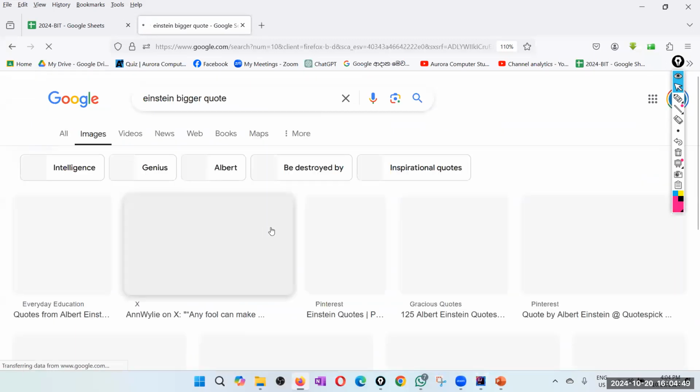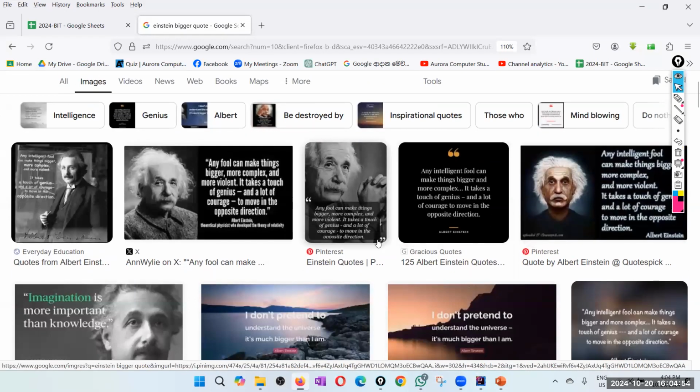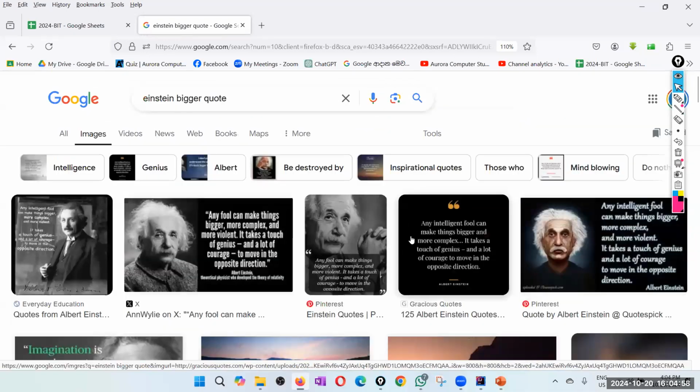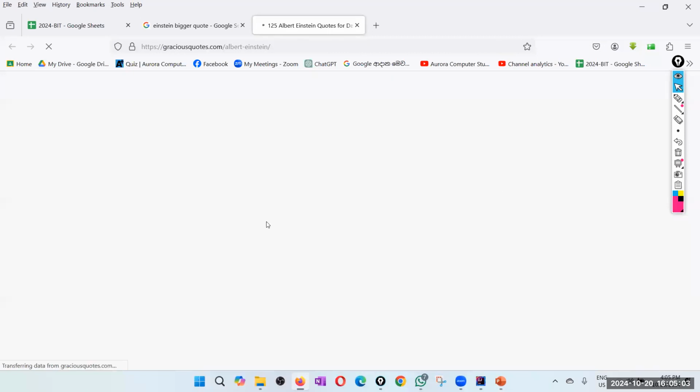Let's take an image. So look at what Einstein says.